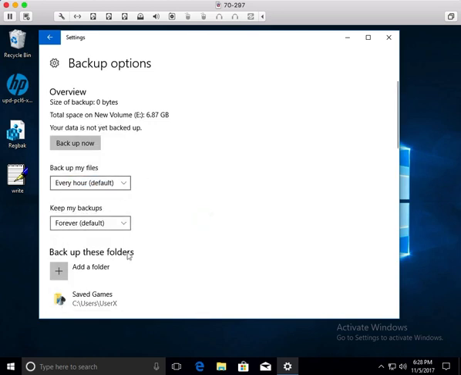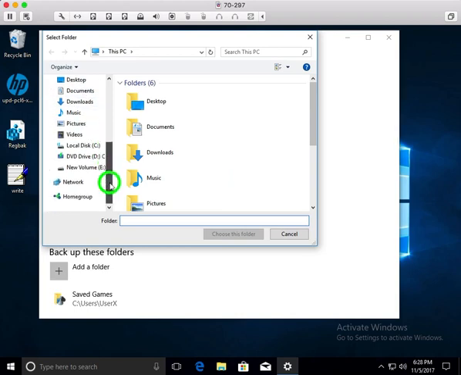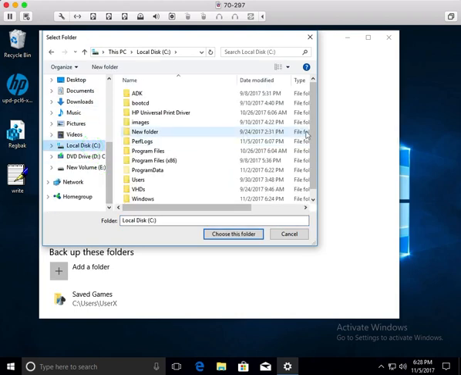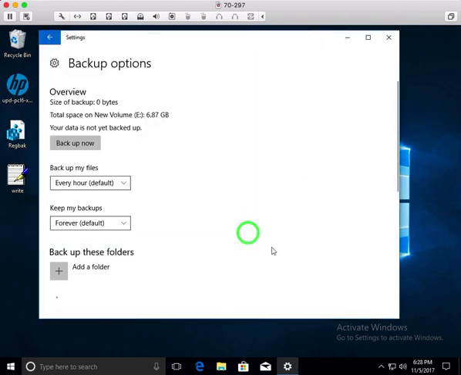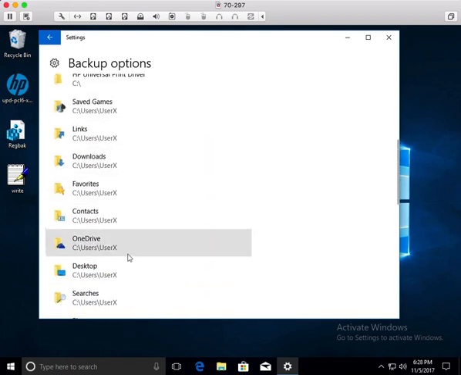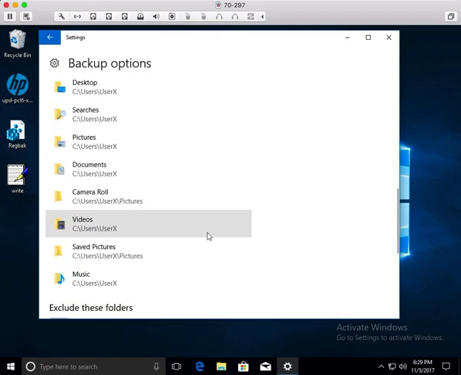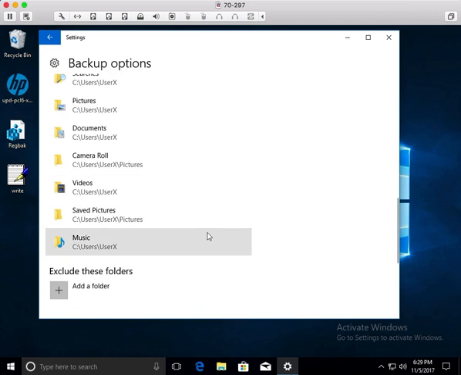And then which folders get saved? Well, right now, just my user profile folder. If I wanted to add other folders, maybe I have a documents folder or something, I just click here, add a folder, and I can select which of these extra folders I want. Let's say if I go local C drive, for some reason I want my universal print driver folder saved. So I say OK, and now, on top of all my profile folders that you see here, it's also going to back up my universal print driver folder. Why? I don't know.